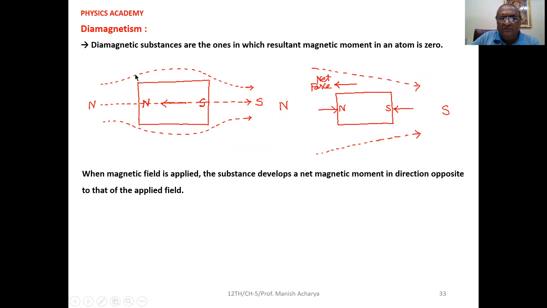For the external agency, the North Pole and South Pole are represented here. In the diamagnetic sample placed in this magnetic field of this agency, the dipole moment is induced in the opposite direction of the field of this agency, means towards the South Pole of the external agency. The South Pole of the diamagnetic substance will be induced towards the North Pole of the external agency. North Pole of the sample will be induced.